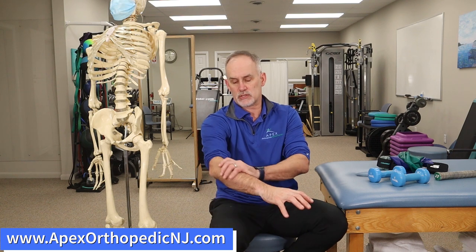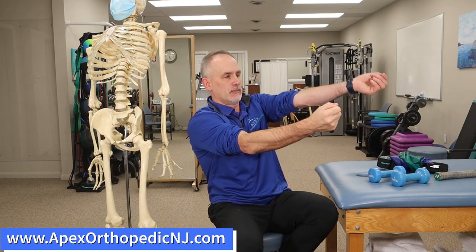In advanced cases, there's a lot of weakness associated throughout the shoulder girdle, all the muscles that cross the elbow, and even into the hand. I had a woman come in recently whose elbow was bent — she'd had it for about a year and had a definite loss of motion. You may see a little loss or inability to straighten the elbow compared to the other side. First, get the diagnosis and make sure it's not mimicking something else. If you don't see some improvement in two or three weeks, maybe we're treating the wrong area.